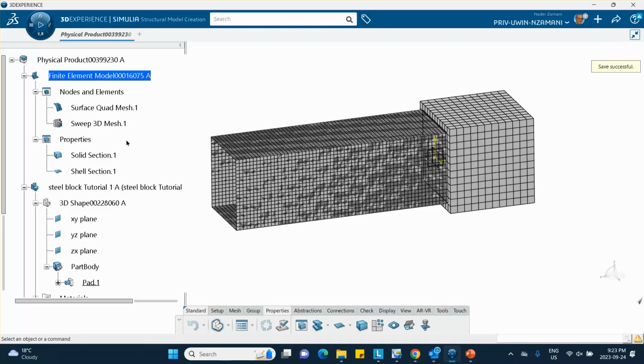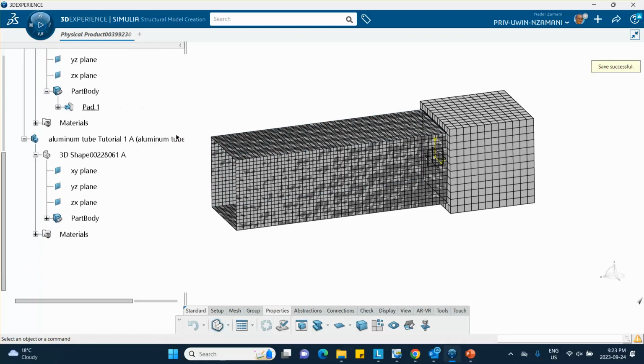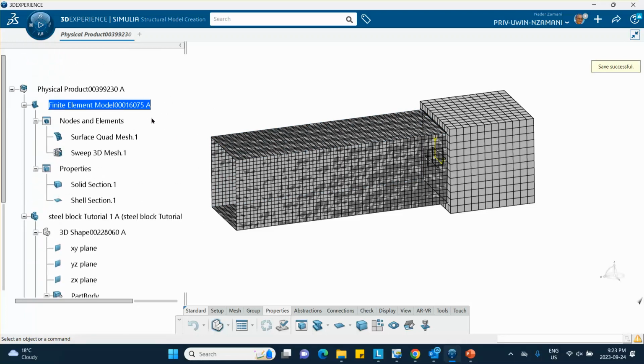Excellent. So we are done with meshing. The only problem is that these elements are S4 four-noded shell elements, but they're not reduced. We have to change that later on, and we will. Okay. There are different ways of doing it. I'll show you one way, and we'll do that later.